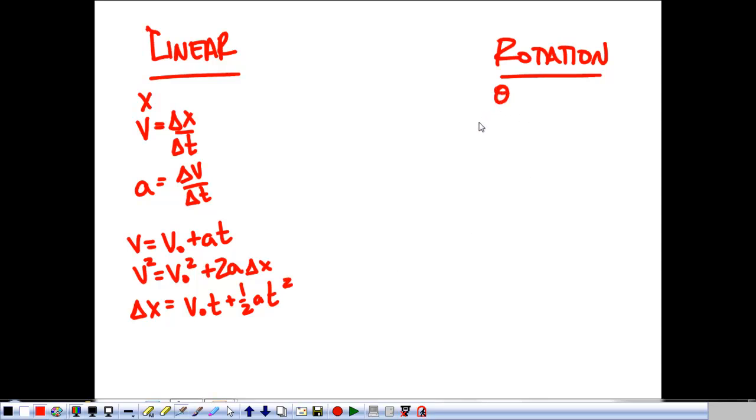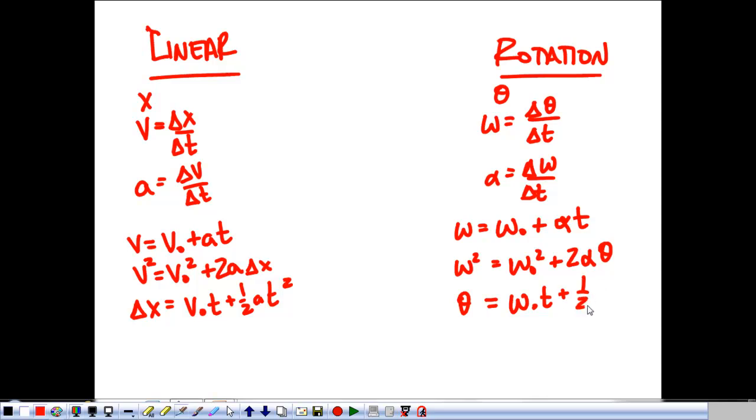Because the relationships among the rotational quantities are so very similar to this, theta and then omega is change in theta our angle over the change in time and alpha is the change in omega over the change in time, it allows us to do kinematic equations for these rotational quantities. And we can say that omega is equal to omega zero plus alpha times time and then omega squared is equal to omega zero squared plus 2 alpha theta and then theta, our change in angular displacement, is equal to omega zero times time plus one half alpha times time squared.